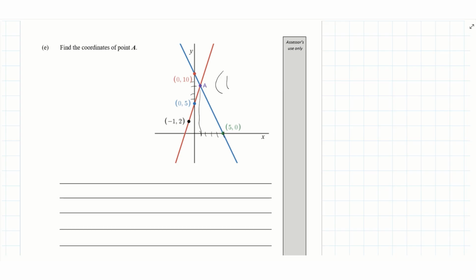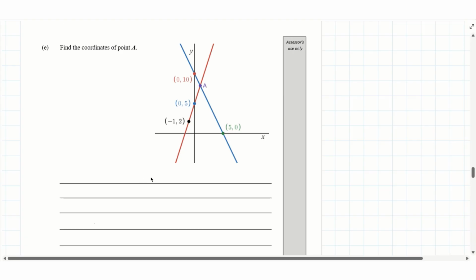This looks like it's probably 1, 8. And then you've been like, the answer is 1, 8. And to be honest, you are actually right. But you did not use algebra, so you get no credit. I know it's annoying, despite the fact that we can see it pretty clearly, we have to actually use algebra.